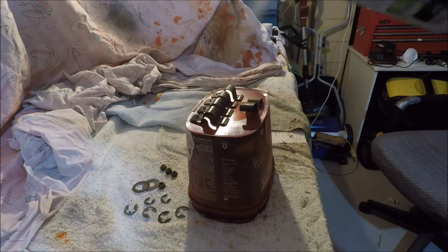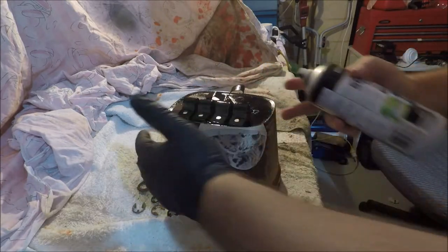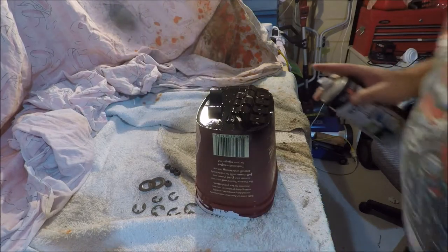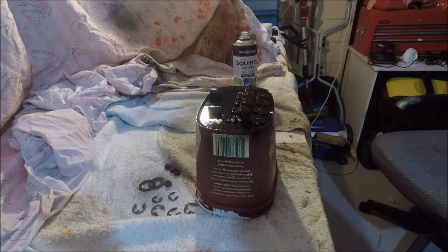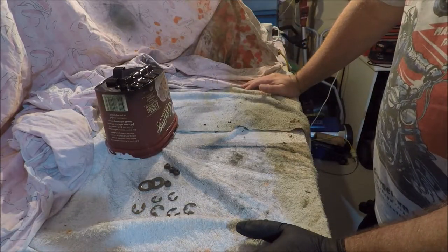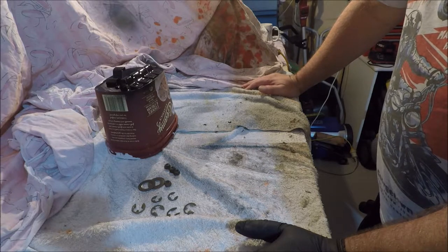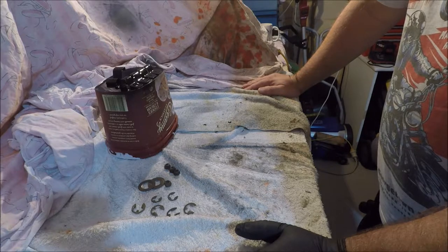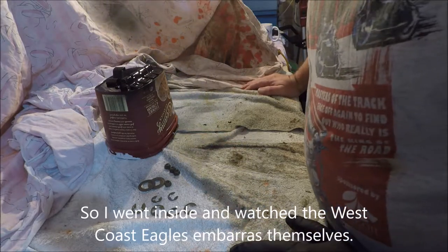A little bit of silver on the bolts. These other bits are going to be black. I'll set them up on something and we'll spray them - we are using a satin black. Once again, doesn't have to be perfect. That'll be it. Now I just have to wait for everything to dry. I'd like to get some of this put back together today - with the wheels and everything on the chassis that would be an achievement. I might go watch a bit of footy while this all dries.